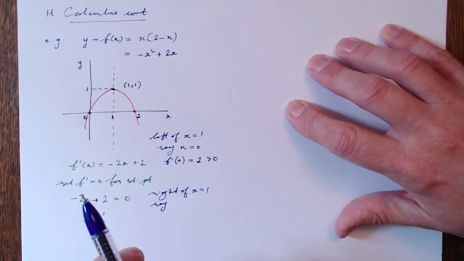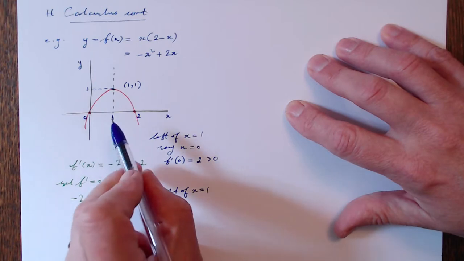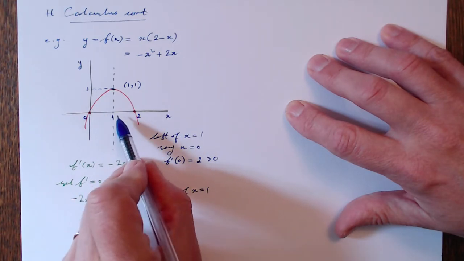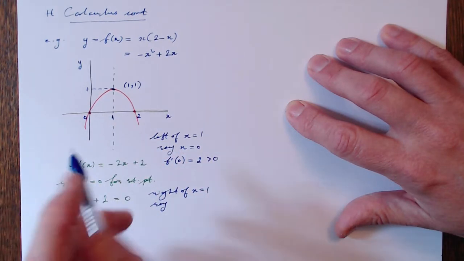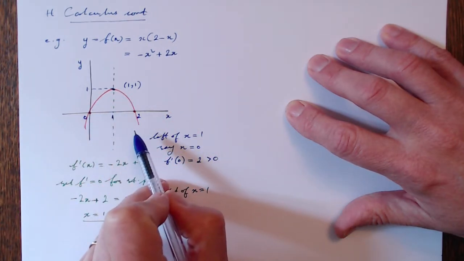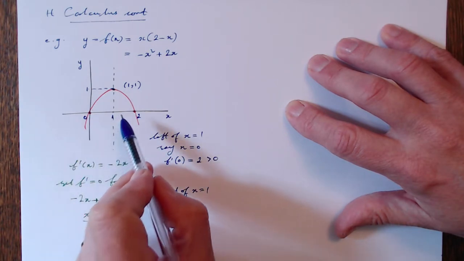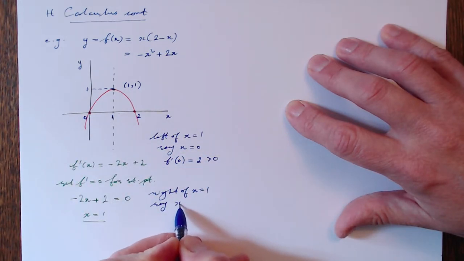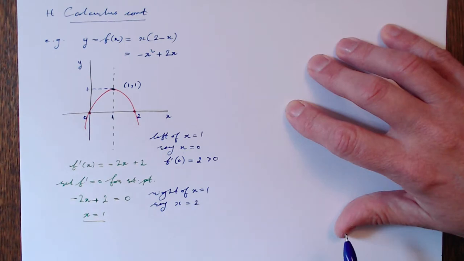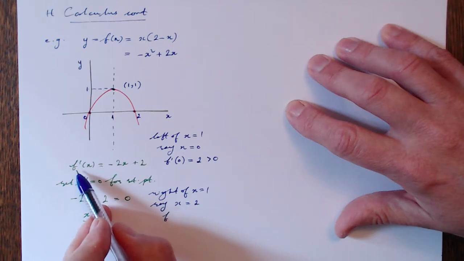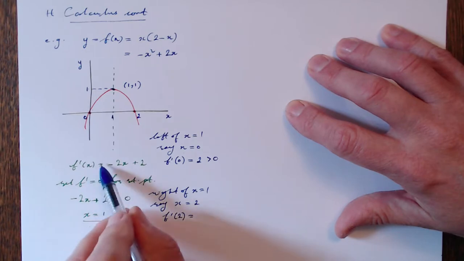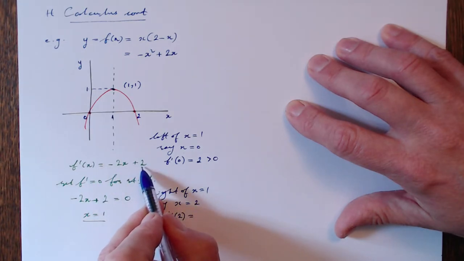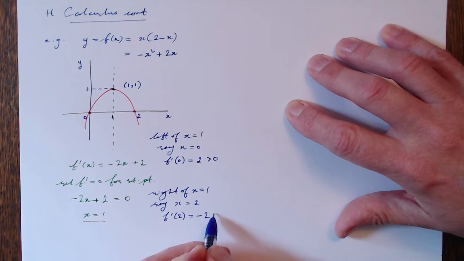So just choose values of x judiciously which are close to the left and to the right of your value of x at the stationary point. It doesn't matter for this example because we only have one stationary point in the function. So I'm going to look at x equals 2 just because it seems the simplest value to put in. It's an integer. And if I put x equal to 2 in the derivative, I find that the derivative evaluated at x equals 2 is negative 4 plus 2, which is negative 2.